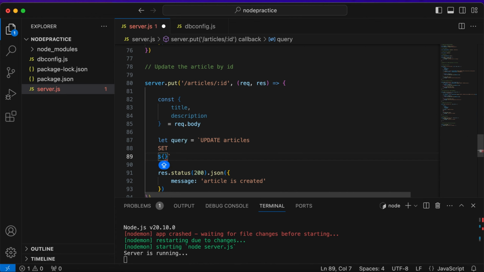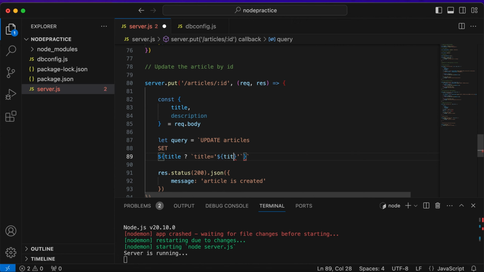See, in case the title is there, then I am giving title equals to title. Okay, otherwise we can use the and symbol as well.